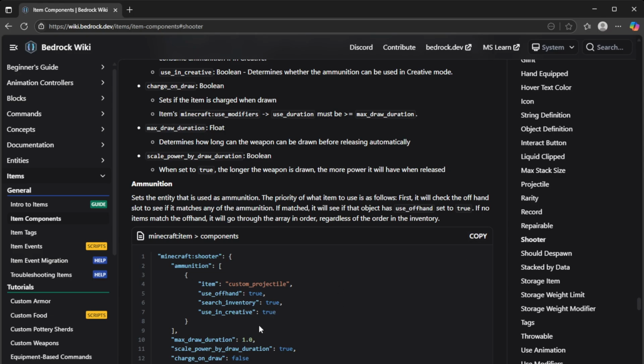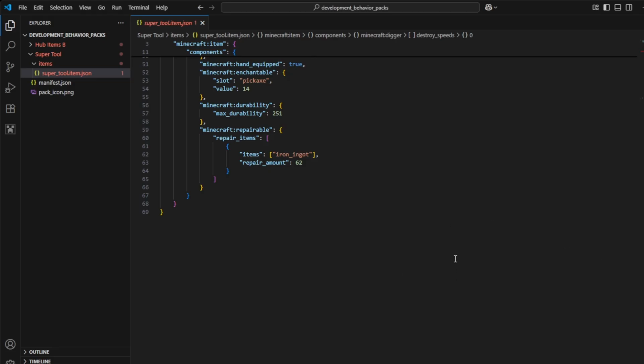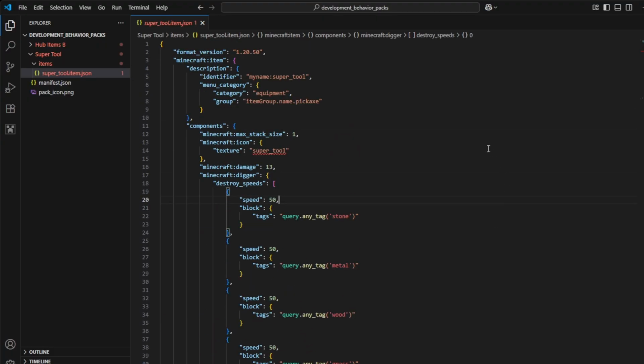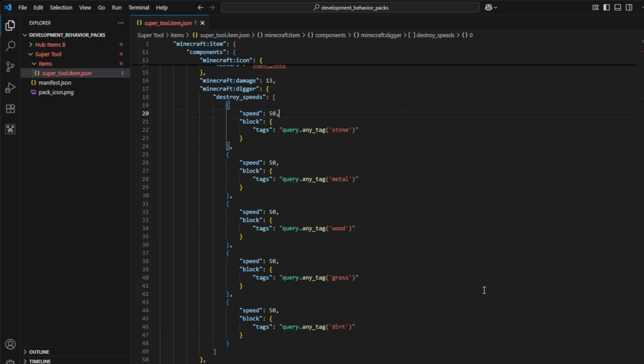How you'd implement this is extremely simple. Let's say you wanted this code. You'd click copy, and it will copy to your clipboard as it says copied. And then the next thing you want to do is go back into VS Code, and adding a new component is extremely simple.